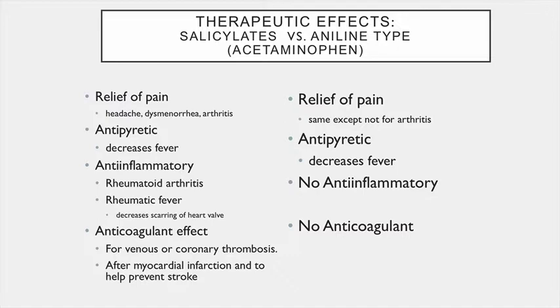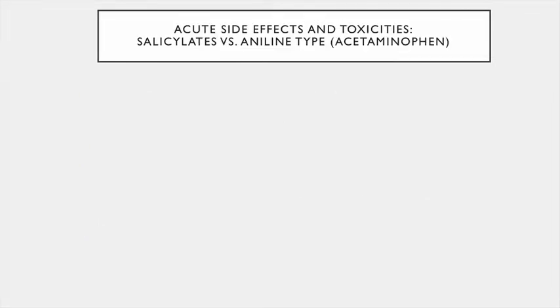The acetaminophen does not have that. So there's no reason to take acetaminophen if you're trying to not develop a clot, and there's no real pronounced anti-inflammatory effect with acetaminophen. But if it's just a headache, if it's menstrual cramps, sprains, muscle pain, etc., either one of these would be appropriate.